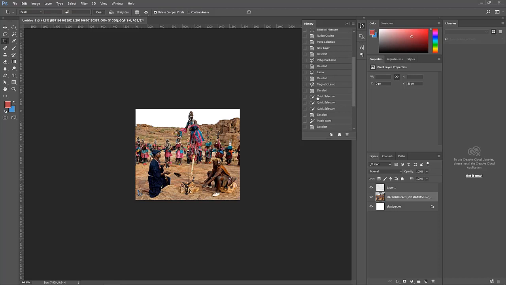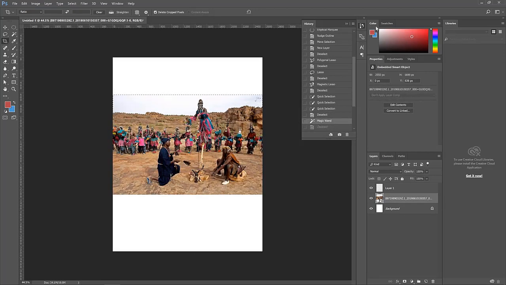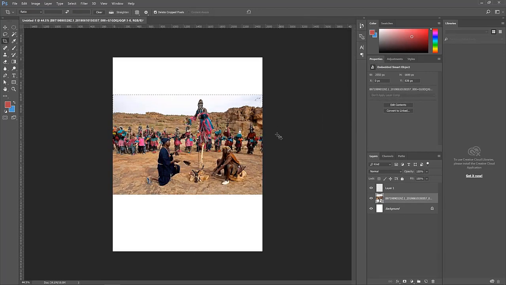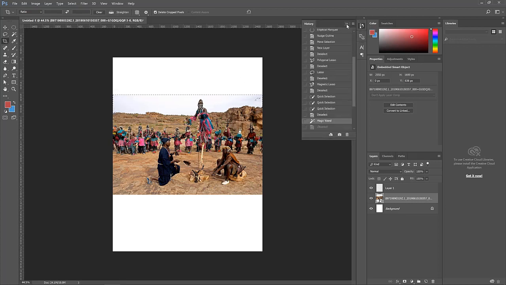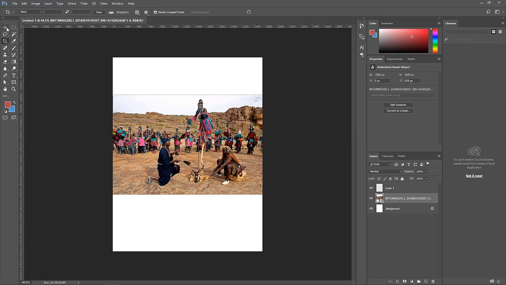You could see where I used the quick selection tool. After the quick selection tool, I used this selection and the magic one. So I would like to go back to the magic one state. Yeah, so you see, I come back to the image. In case you made mistakes, you could just use this panel. You go back to wherever things were right and continue from there. It's a very useful panel. Right, so after the crop tool, which we have in many types, we will see them later on. The whole idea is the same.